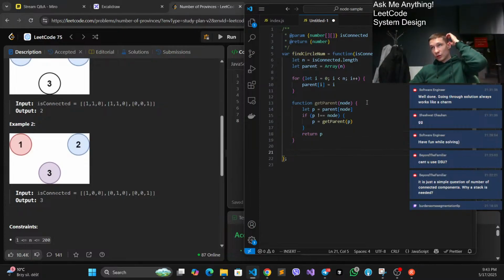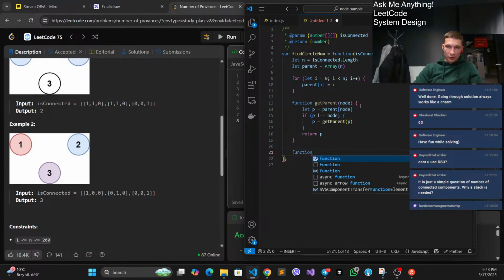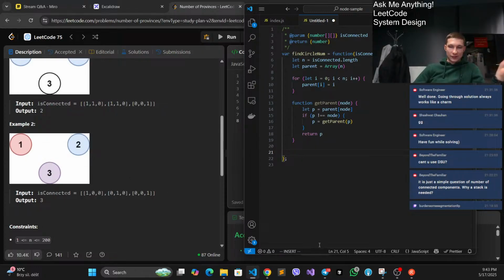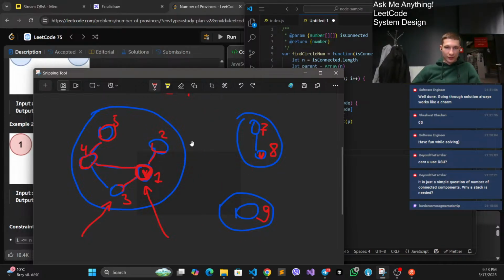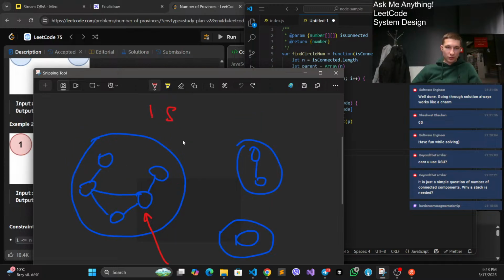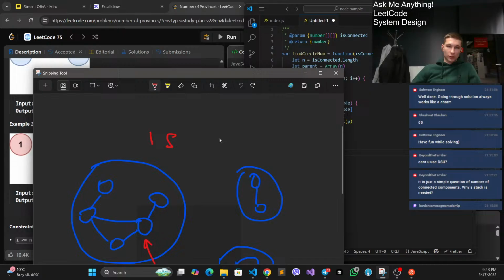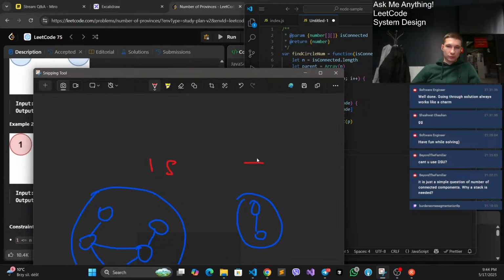Now, a few words about how to build this tree. We start exploring the tree, moving from one node to another, iterating over every single node. If we see that two nodes are connected, we check what the parent of every single node is. Let me actually show you a better example. I'm going to remove all of this. So initially we are not connected at all.